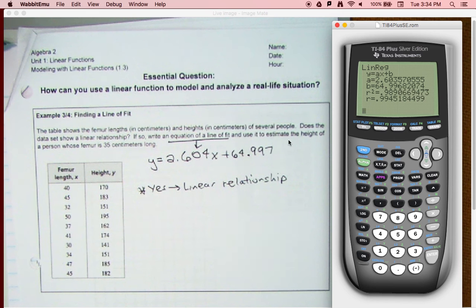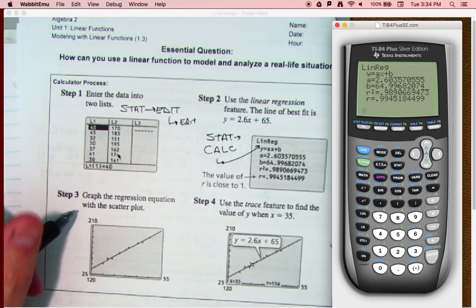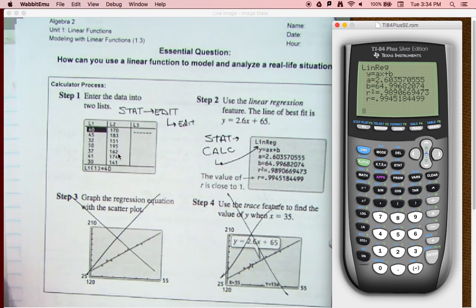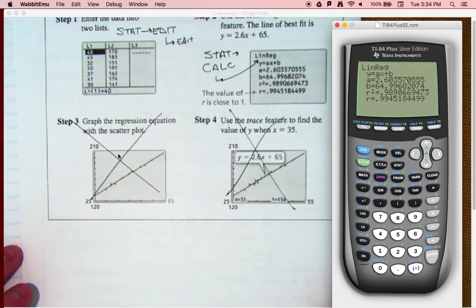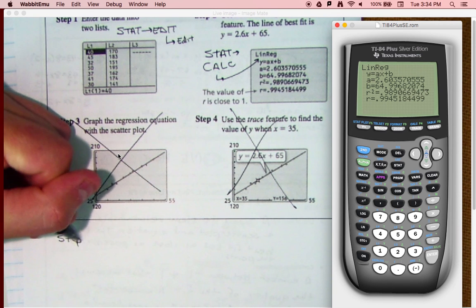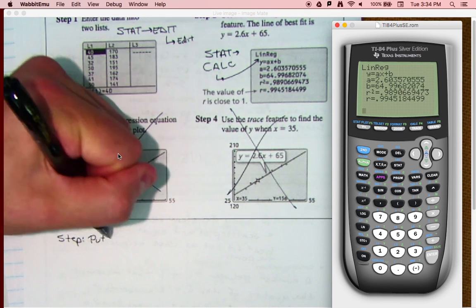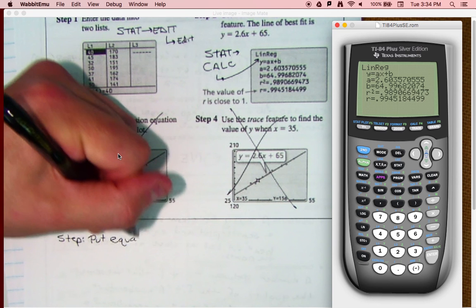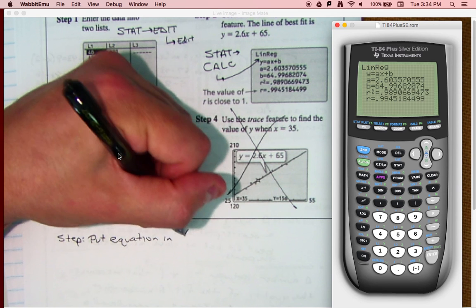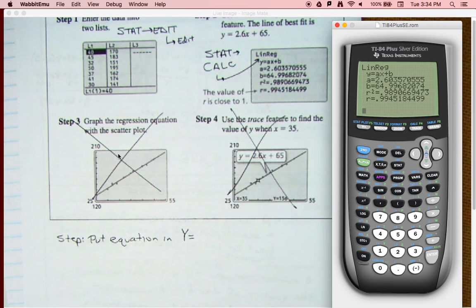Now, how are we going to use it to estimate the height of a person whose femur is 35 centimeters long? And that's where I'm going to deviate from this book right here. So I'm going to cross this out. I'm going to cross this out. What I want you to do in step 3, I want you to put the equation in the y equals of your calculator.